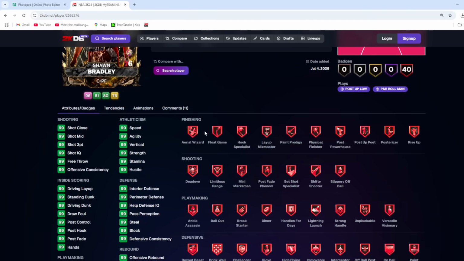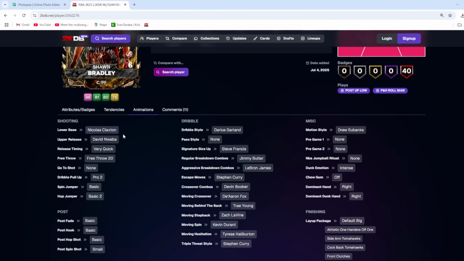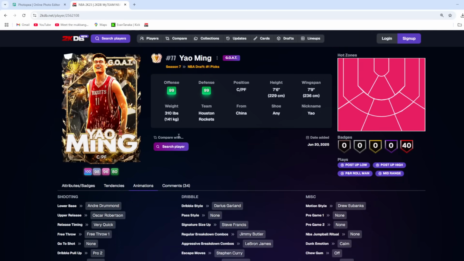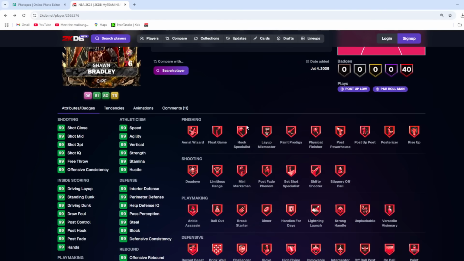Now, is he as good as Yao? Probably not, just because Yao's jump shot is most like, actually, what jump shot does Yao have? I kind of forget what release they ended up giving Yao. See, they gave Yao Oscar upper. I don't know, maybe Shawn Bradley's going to have a better jump shot. The player build's not going to be anywhere near as good.